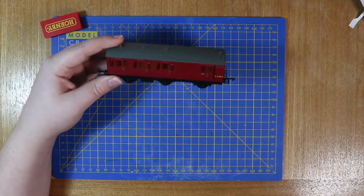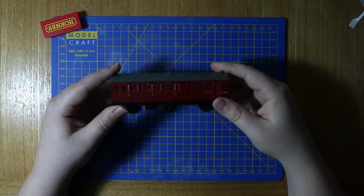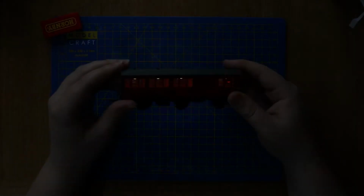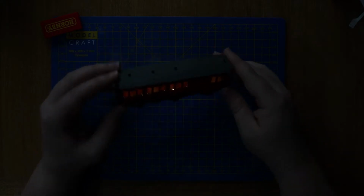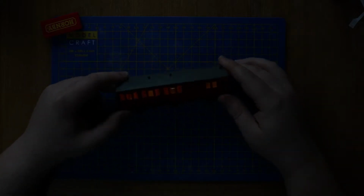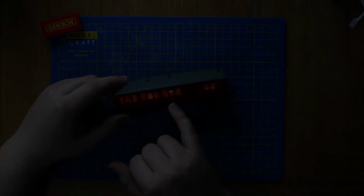What I might do is just turn this side light off for a second, so you may be able to see it a little better. Does that work? Let's turn the other one off as well. There we go. So you can see the lights on in there. I'm not sure how well it is. Maybe I'll get some B-roll up. I mean, now I've got the lights off, I can see a bit more light bleed. I don't know how well it's going to pick up on the camera, but I can see the seats, the outline of the seats along the side of the carriage body.